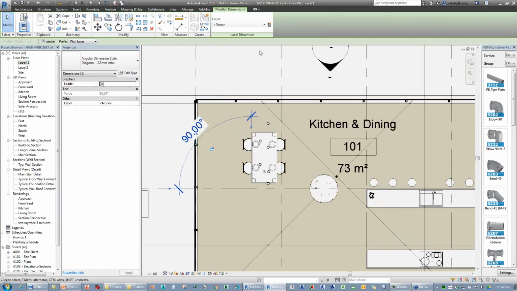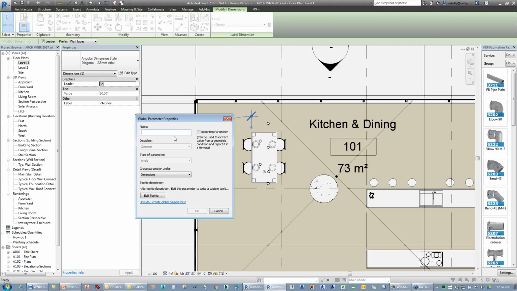Okay, so I've got my dimension there, and you can see here that I've got this additional dialog, which allows me to pick an existing label or parameter. In this case, I'm going to create a new one. I'll call that angle A.